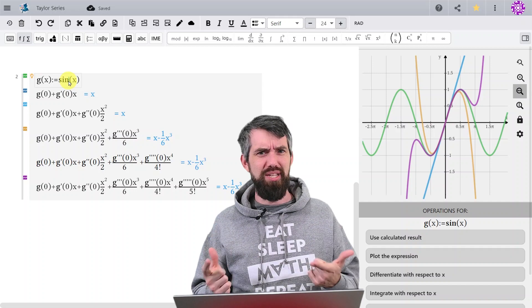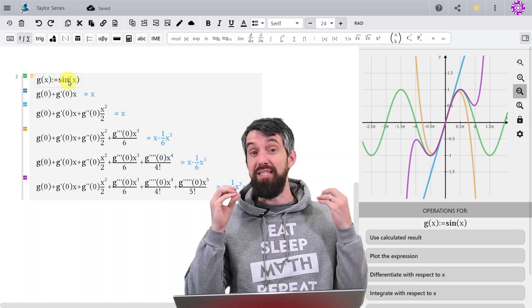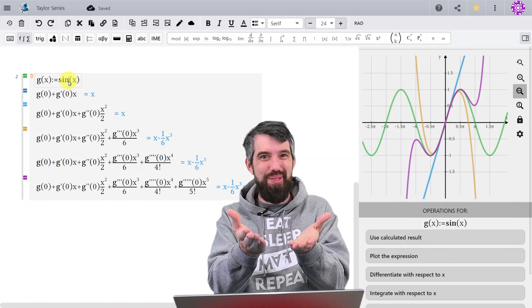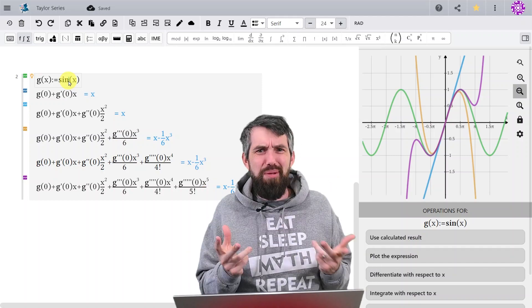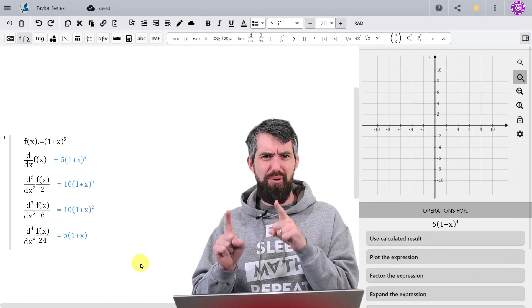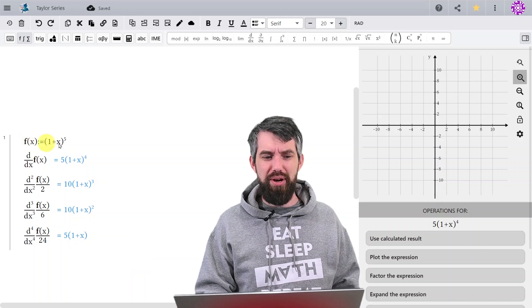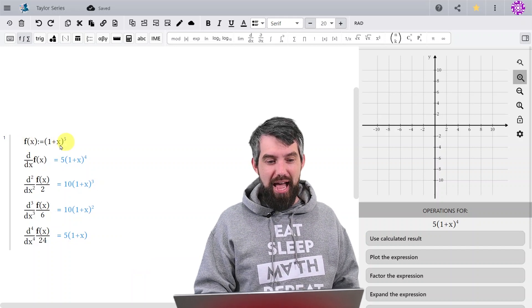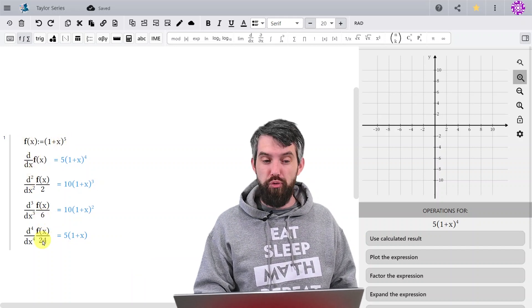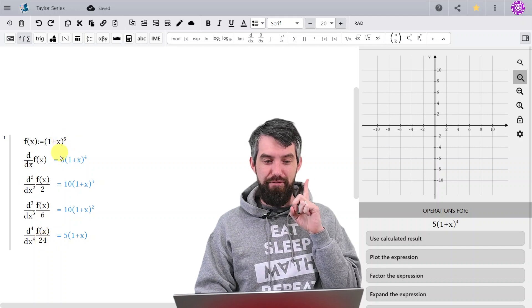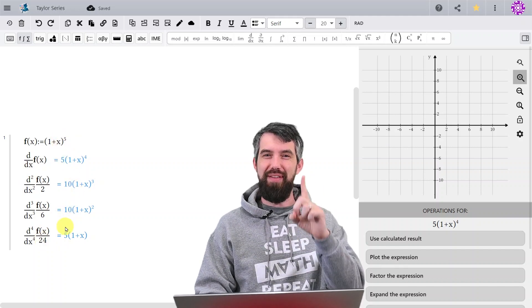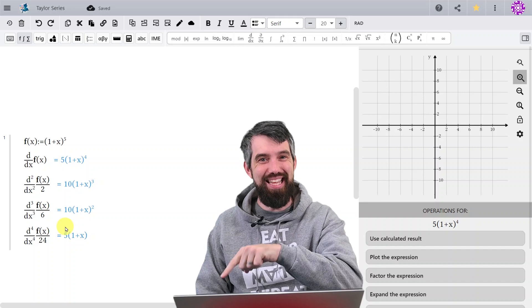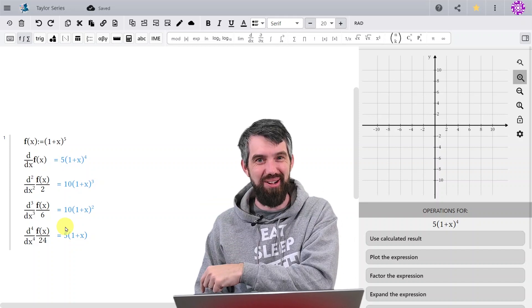The software I'm using to make this sort of mathematical document is MapleLearn, the same people that made Maple Calculator. The links to both of those are down in the description. What I really want to do is the powers of binomials. So I've come and put in f as 1 plus x to the fifth, and as I take the first, second, third, and fourth derivatives, notice the pattern: 5, 10, 10, 5. Exactly the pattern we've been seeing in Pascal's triangle.